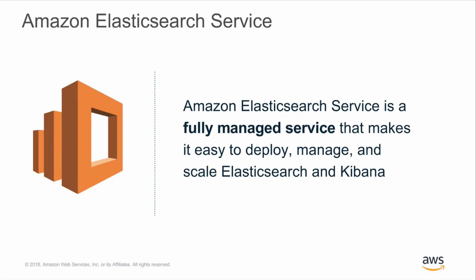So we brought out Amazon Elasticsearch Service in about 2015, and this was really our way of bringing AWS management to the running and operating of Elasticsearch. Amazon Elasticsearch is a fully managed service. You go to the console and you can deploy what we call an Elasticsearch Service domain. We take care of getting the hardware out, putting it together into a cluster, sending monitoring data, and running that cluster for you in the AWS cloud.